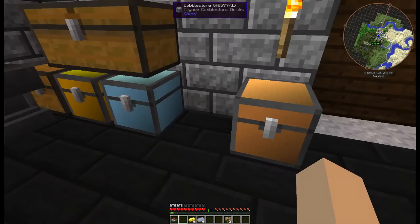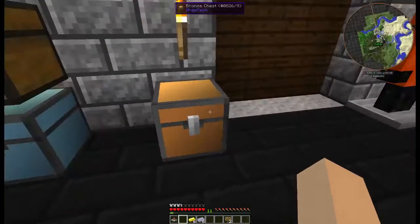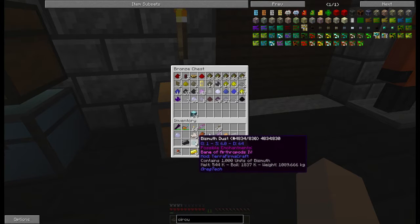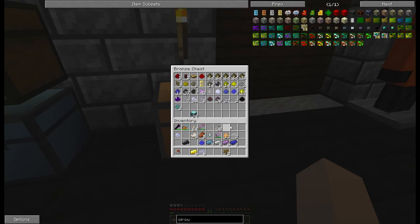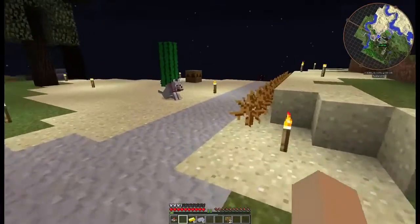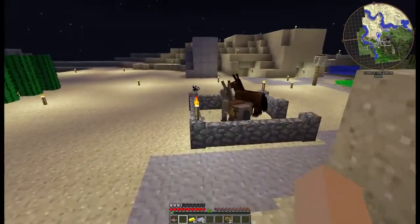I thought I was missing a chest for a second. I was like, where did the chest go? That was the empty drum that I used over there. I'm just trying to look through some of my stuff here while I'm BSing about this pack, trying to get everything cleaned up. I'm going to go ahead and run downstairs real quick, see if I've got any opal dust, because I should have a few from all the mining I've done.